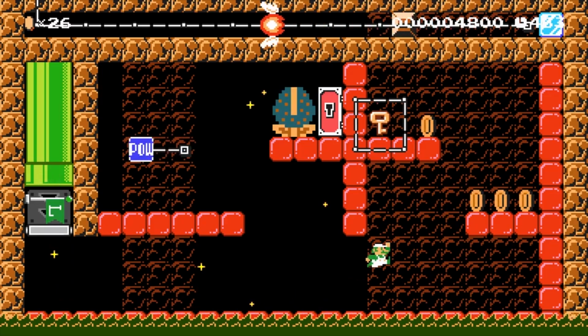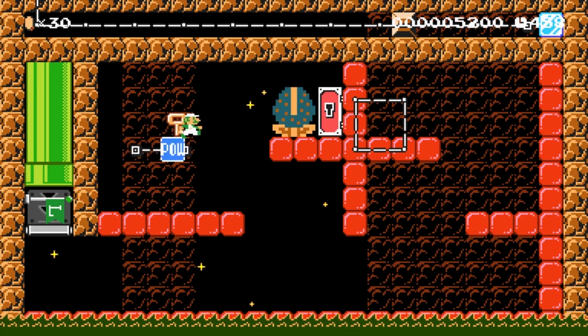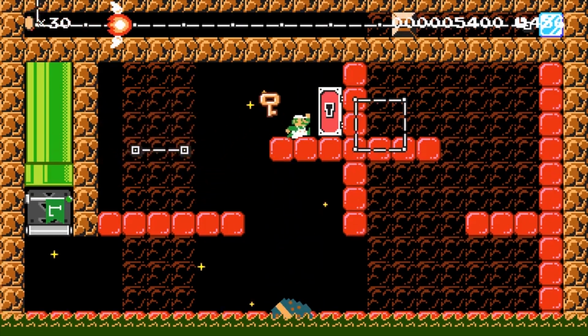For a final challenge, we combine everything. Now Luigi has to get a key, destroy a muncher with a power block, and escape through the door.